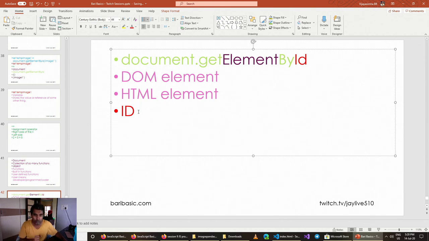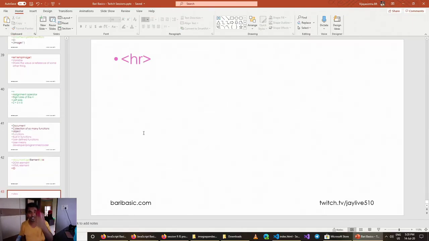So one way of doing it is by giving it an ID. An ID is like a name. You know, like I told you about this mouse again, right? This is a red mouse, so red is its name. You have a white mouse, so white is its name. That's the ID. Now similarly, when you're coding HTML elements, you can give them an ID. So ID is like a name. You can use that name to talk to that DOM element.